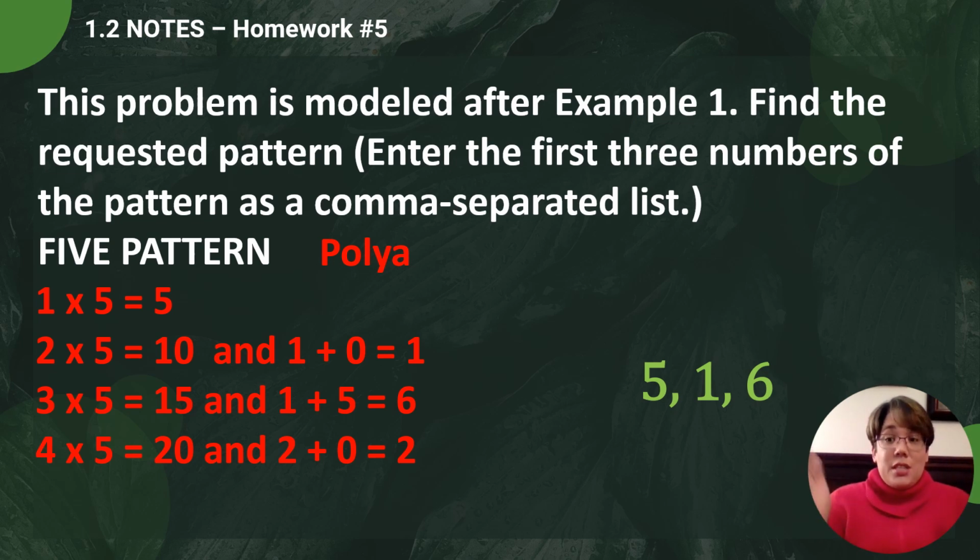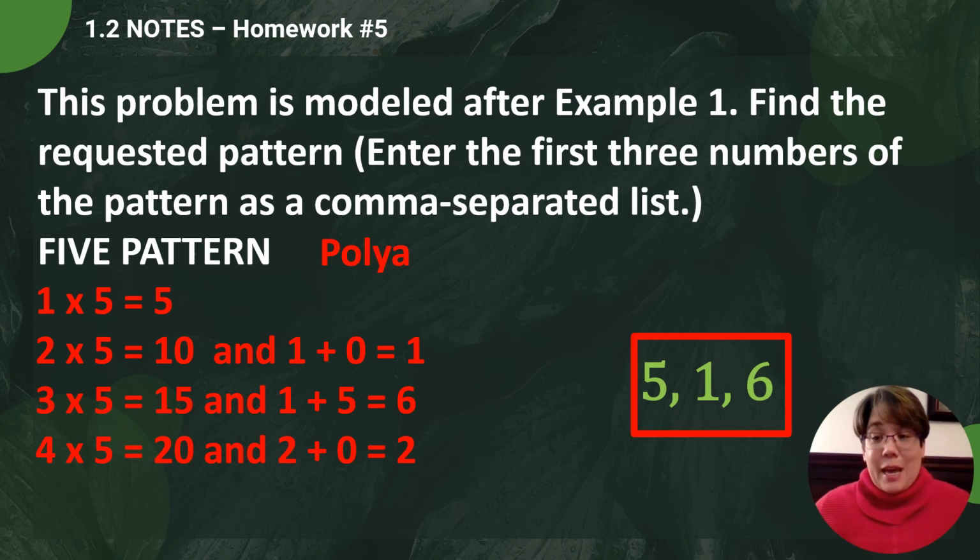Okay, the answer to this question, the answer that you would put into WebAssign, is 5, 1, 6. All right. Now, that still makes absolutely no sense, except that you get the correct answer. So you're welcome. That's how this works. If you had the 8 pattern, you would have to say 1 times 8, 2 times 8, 3 times 8, and do the same thing with the 8 pattern or the 9 pattern or the 7 pattern or whatever.